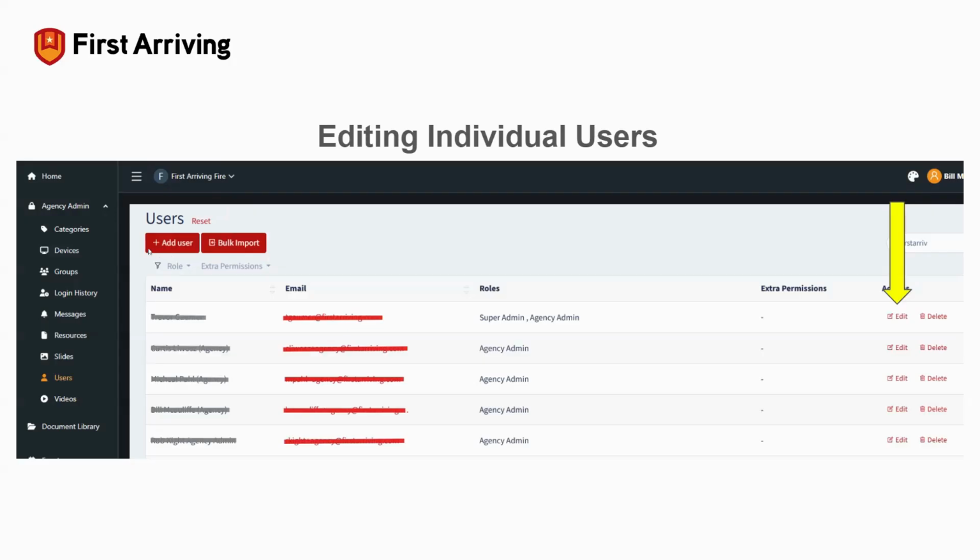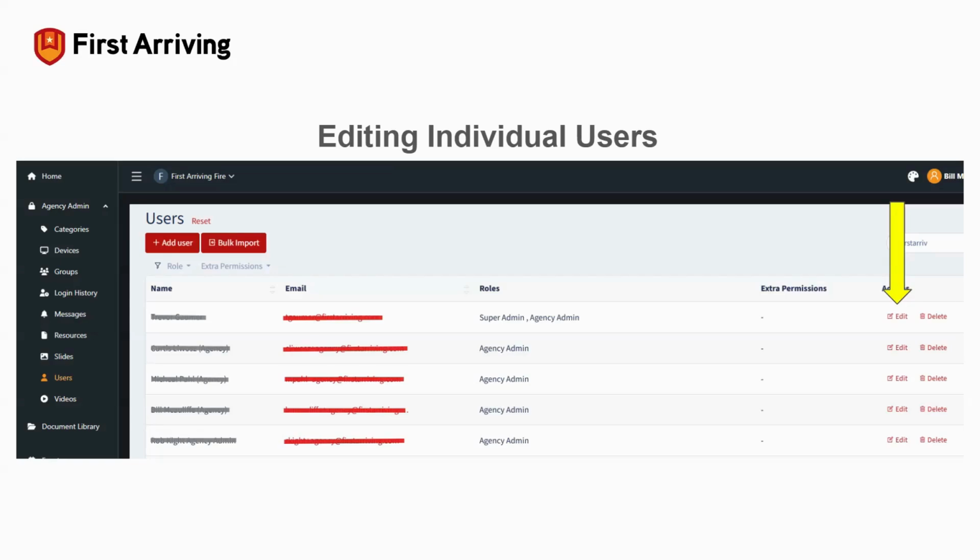As an agency administrator, it's important to understand that you can update user accounts at any time. In the users menu, open the user's profile by clicking on the edit button, which is over here on the far right-hand side of the menu. And once you click that, it'll bring you back to the screen we just had open for setting up a new user, where you can then adjust those settings where you want to change their role. Changes can take effect immediately across all devices as well.